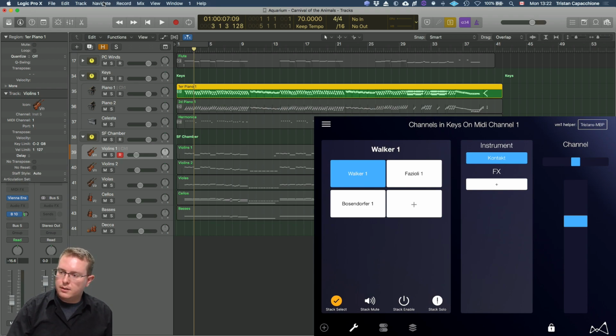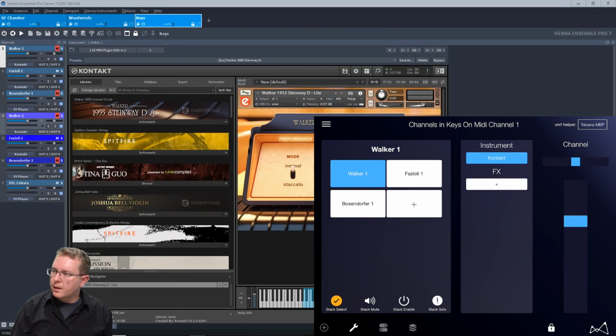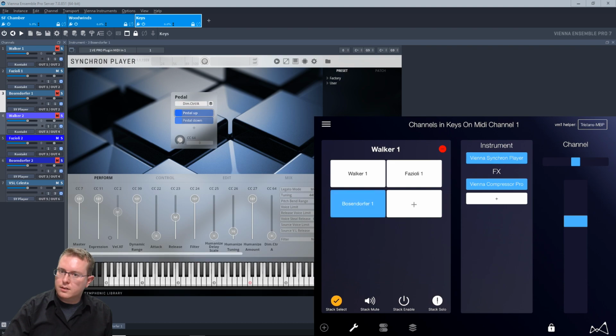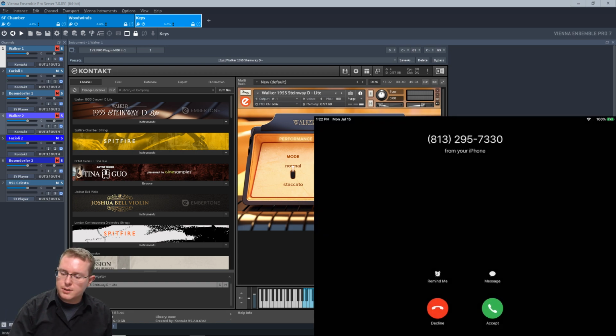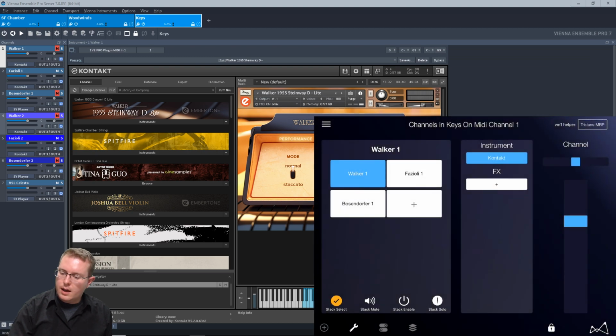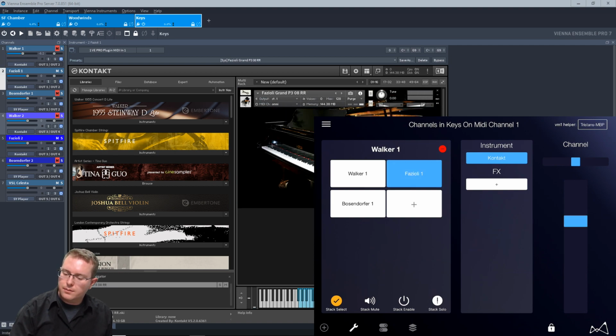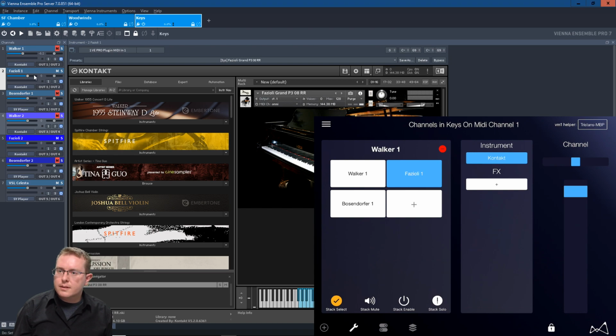Here, I'll pull up the PC again. You can see if I select the Fazioli, if I select the Bosendorfer, or if I select the Walker Steinway, I can just pull them up like that. And of course, I can just make little adjustments to the level as I like, independently of one another. Now, it so happens that I want to leave these at 0 for where they are.